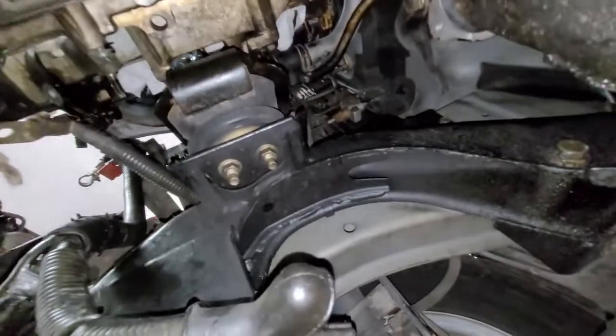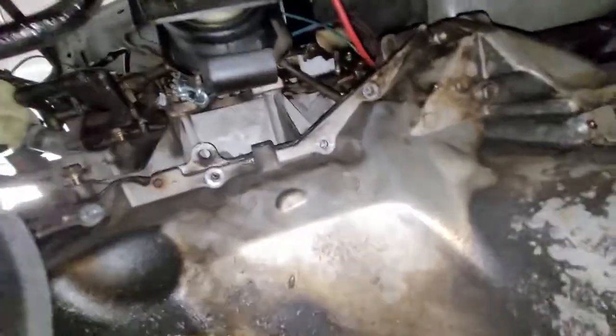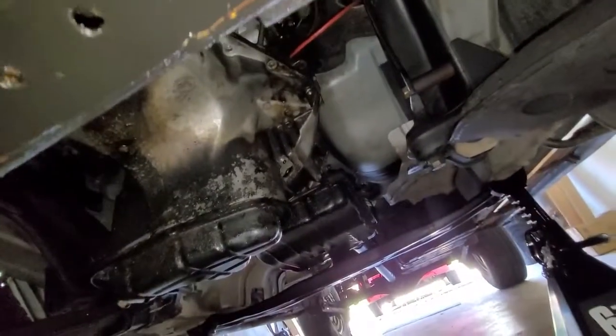And there's the two over there. Once those are off, the engine will be free from the subframe, and we can start buzzing off the bolts. Also, to remind you, this is a two-wheel drive model. I do not have the front diff or drive shaft.